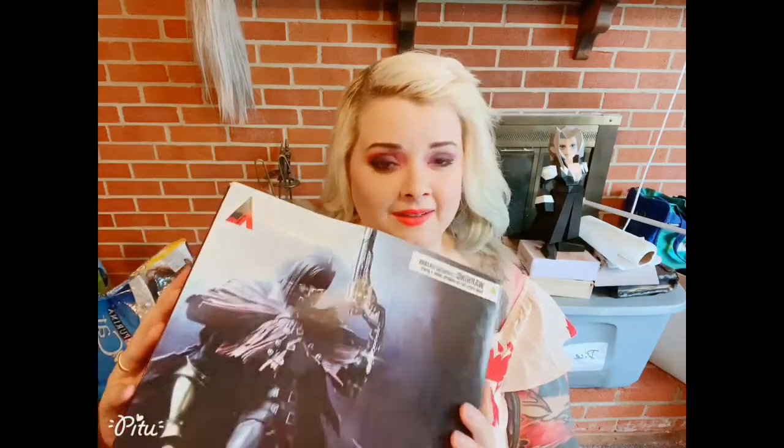Now my friend got me Vincent for Christmas. I guess I was close to 21, maybe 22. So it's old. I mean, it's been through some moves, so you can see the denting in the box. Otherwise I'd keep it mint or just get rid of the box, and I'll show you how I did that with the Final Fantasy 15 boys. But I keep him in the box because he's so big. It's really hard to display Vincent. He's a really big figure. I'll show you everything about him.